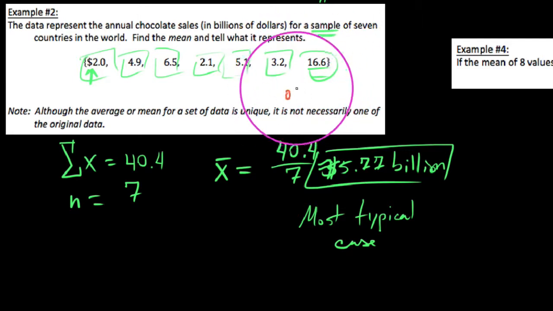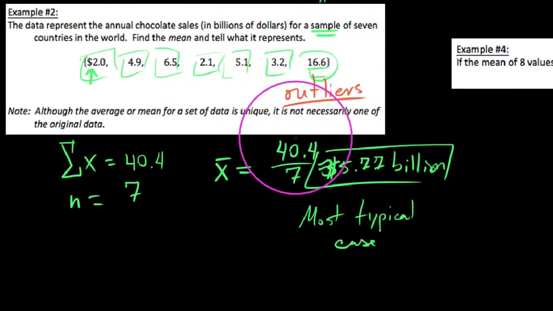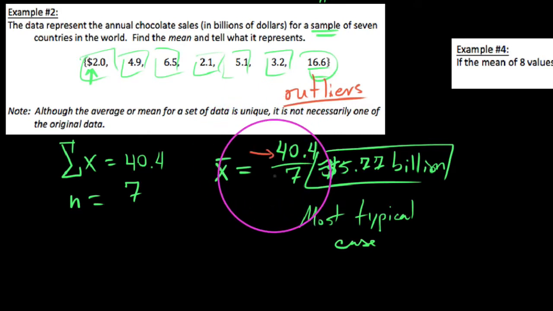So now, without going too much into it, we usually refer to outliers. And these are numbers that are very large or very small, that lie on the outside, okay? And they have a tendency to affect the sum so greatly that it'll toss your average off, high or low.